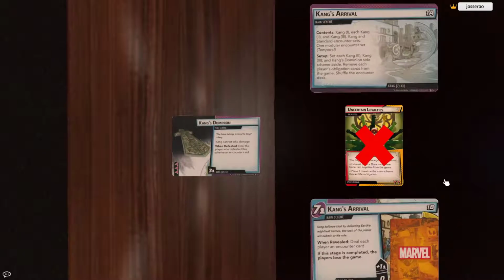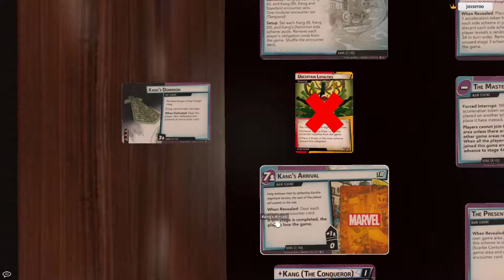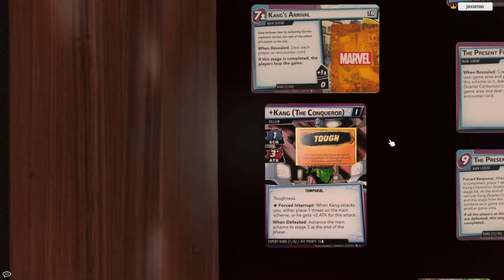You will flip over to 1B, and when revealed, you're going to have to deal yourself an encounter card. So you're going to start the game with an encounter card. So on your first turn, you're going to actually have 2, or maybe more if other stuff happens. Kang will come into play and have toughness.